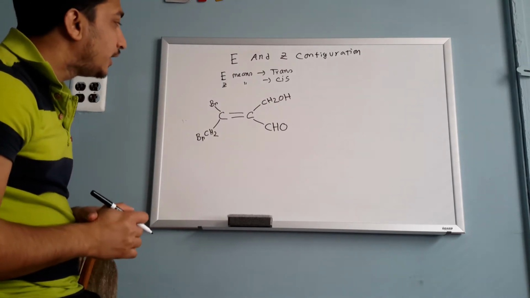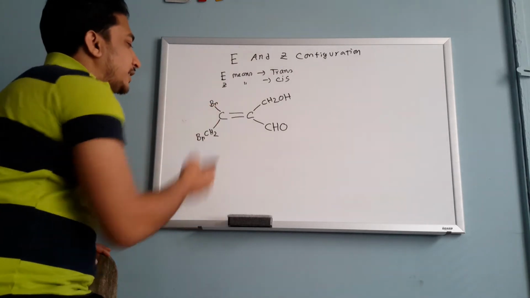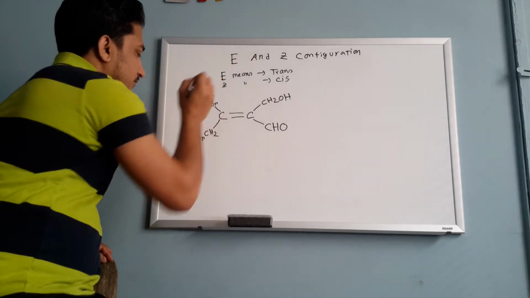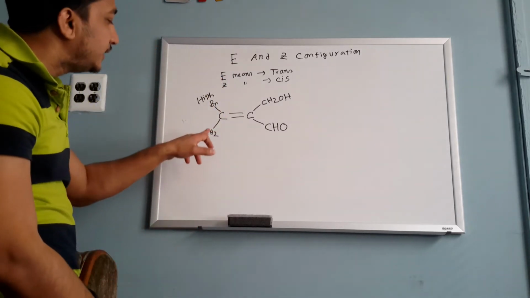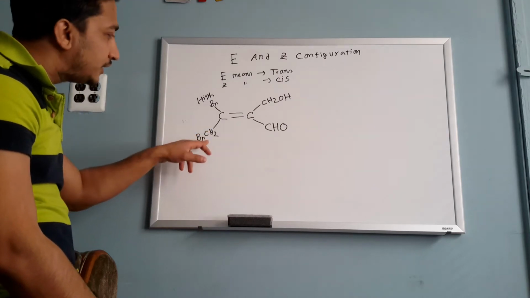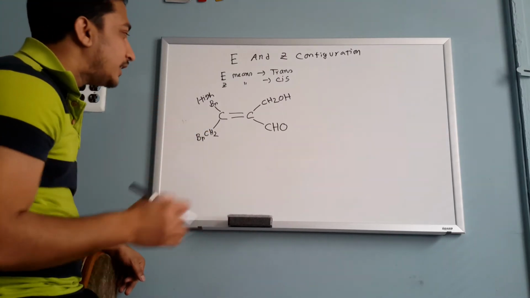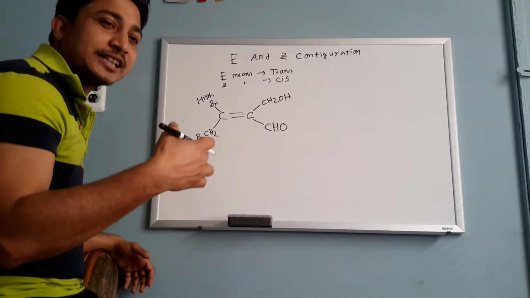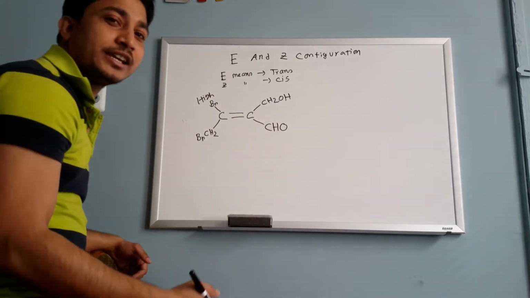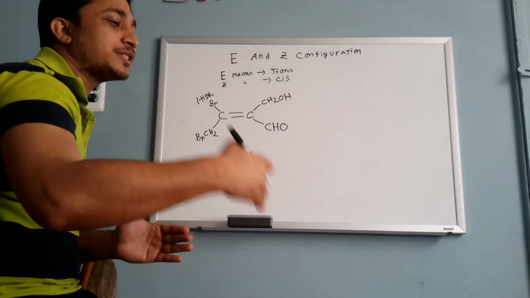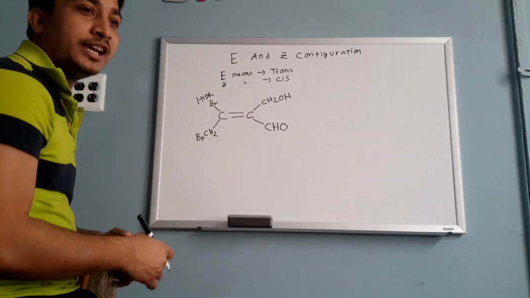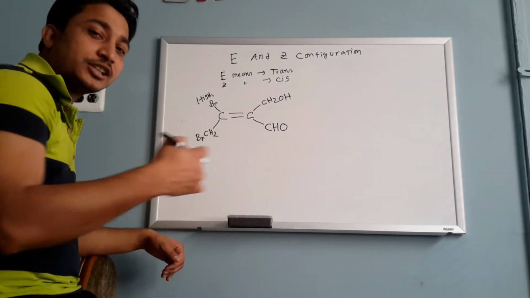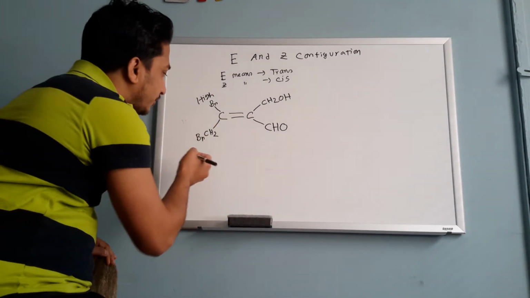How can you figure it out? Bromine, we know, has a high atomic number, and you might think this one is a carbon and this one is bromine, so this is going to be high. No, this is not correct. Why? Because if you find that the atomic number is higher at the first atom, there's no need to go further. If you don't find out, then we go step by step, second one, third one, fourth one, and so on, until we figure out which one is number one, with the higher atomic number, and which is lower.